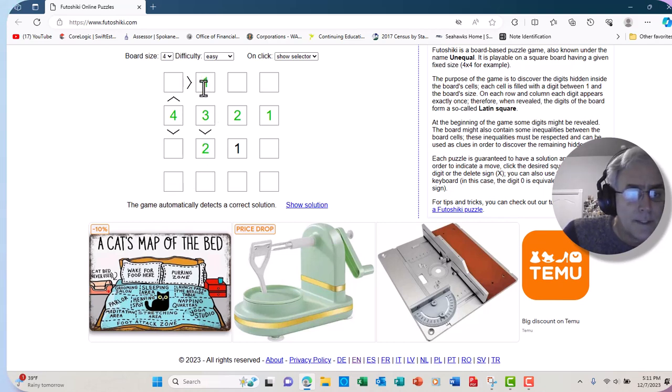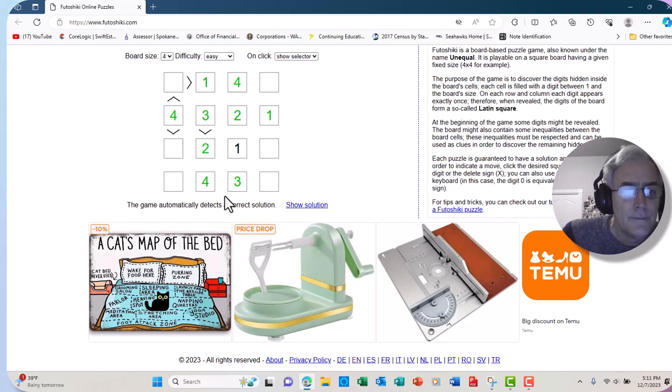Well, now if we look at this row here, this column, 1, 2, 3, that means this number has to be a 4. Now, if we look at this column, this column has the numbers 1, 2. We need a 3 and a 4. But this one cannot be a 4 because then there's two 4s. You see, you can't have two 4s in a row. So that means this has to be a 3. And if this one's a 3, well then that one is a 4.